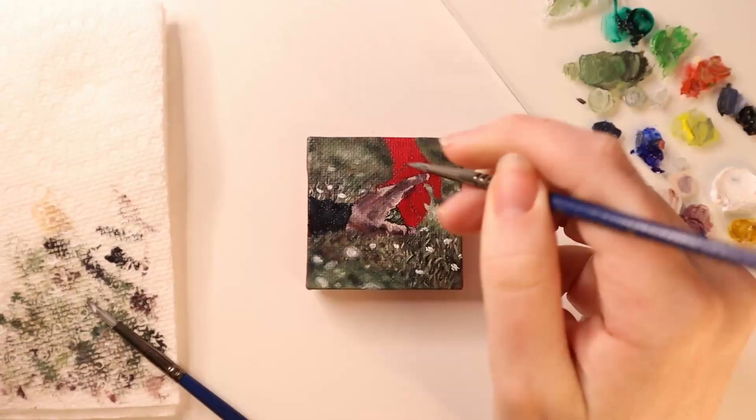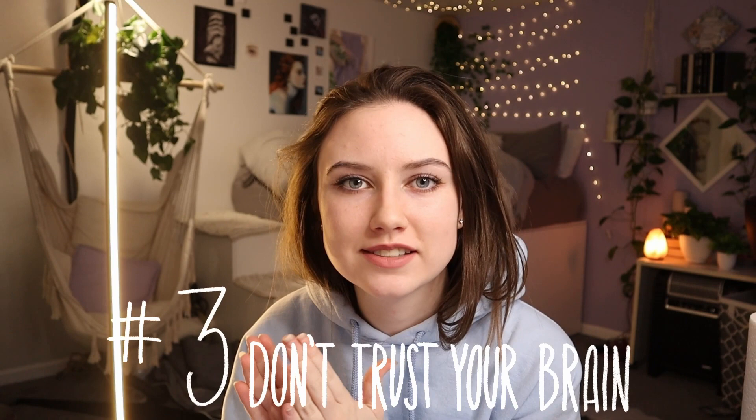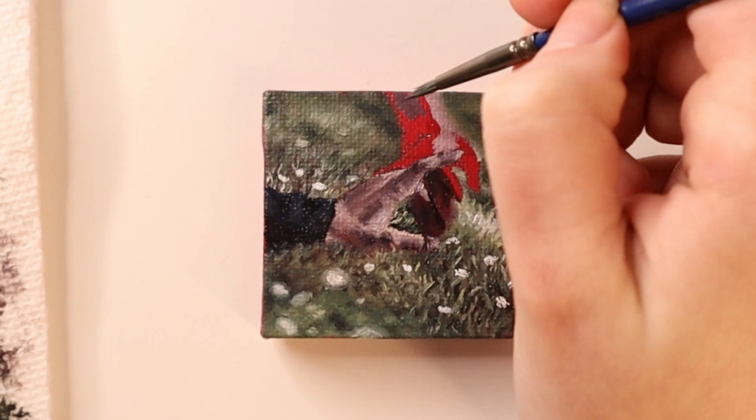And then my next tip: when you're starting to do colors, sometimes your brain freaks out and goes 'this is not it.' Look at these hands right now — those colors don't look healthy. But there's a point to it because I trusted the colors on my reference. I did not trust my brain, because eventually when it comes to the end and all the colors are next to each other, your eyes calm down and go, 'oh okay, it makes sense.' Always make sure to go back to the reference and match the colors to the reference, not what your brain thinks. Because I know the lyrics say 'till our fingers decompose,' but it started looking like a natural decomposition was already taking place, which was not the vibe I was going for.